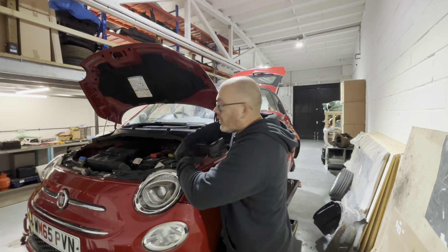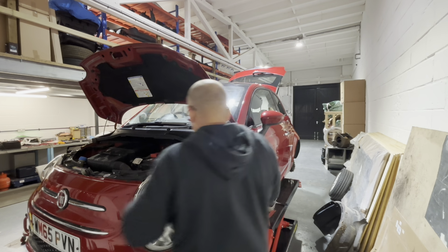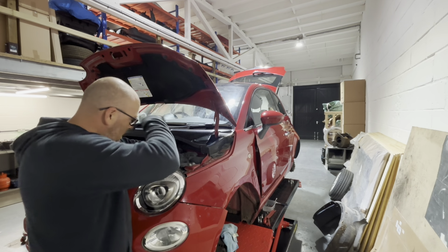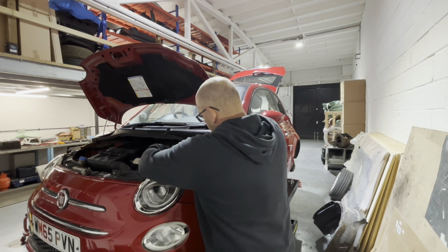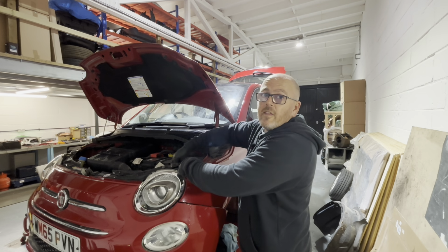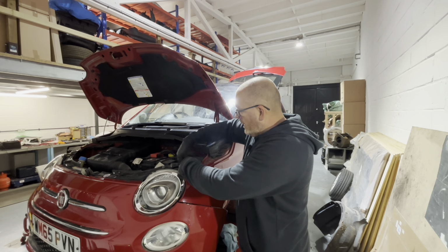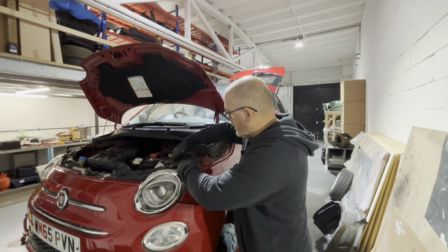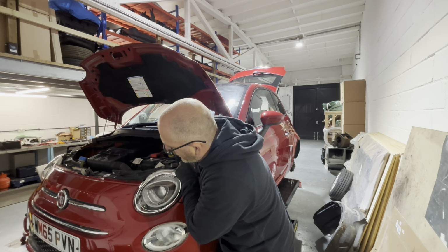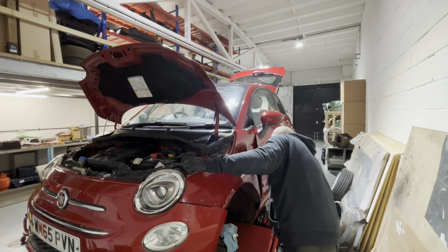We're going to get the cam belt done on this one, guys, as well. There's no service history with this. Oh, that's what I was going to say to you as well. So my brother spent about 2 hours one day ringing around all the old MOT stations and garages to see if he can track down the service history. I don't know if any of you can help us out with this, but the first two or the last two places this was serviced at don't exist anymore. Their phone just keeps ringing, and one of the numbers is unobtainable. I presume there were two independent garages, and then one of the other ones, this was like Luton and Bedford way, wouldn't give us any information because of GDPR.